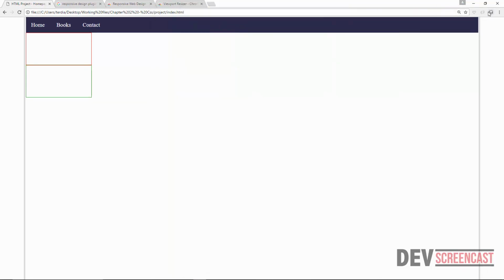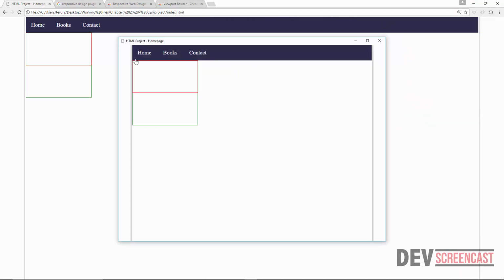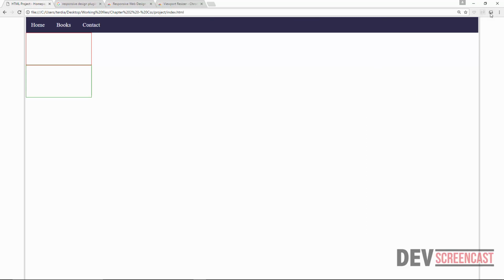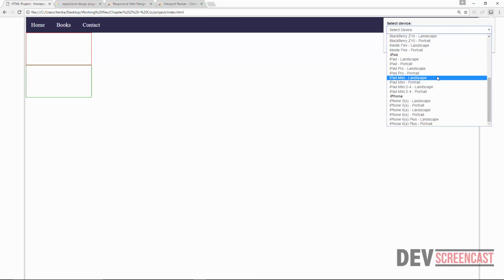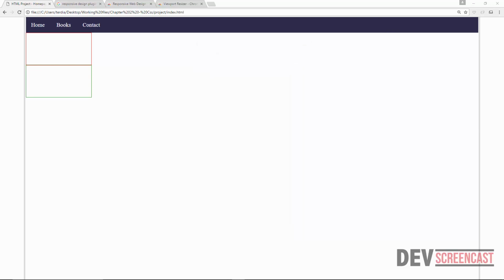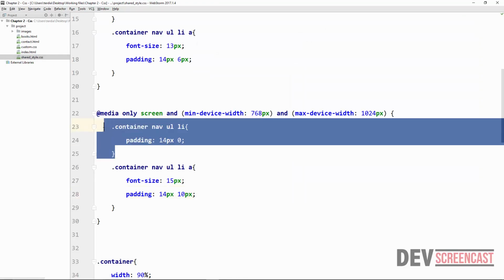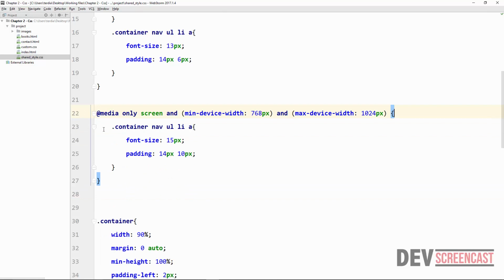Let's choose a bigger one. Let's choose an iPad. Okay, you see that the size is different for an iPad. If we choose an iPhone 6s, which is also big, okay, so iPhone 6s Plus portrait, everything still scales correctly. Alright, so let's come over again to the code and get rid of this because we're not changing anything here.